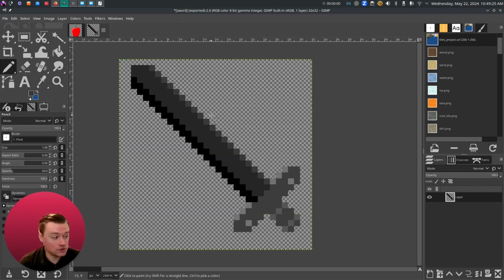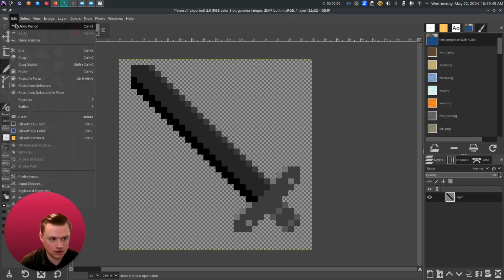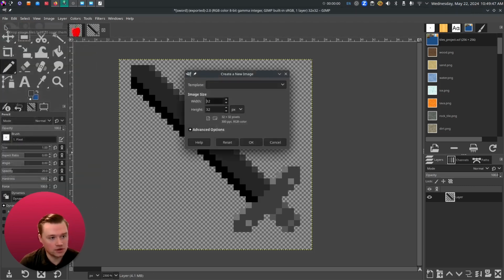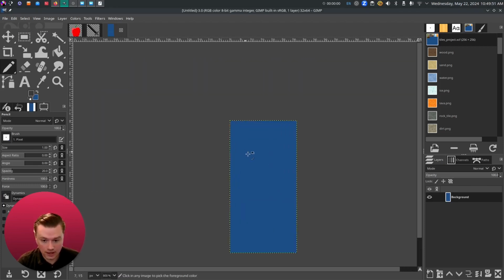So finally, let's do a character. Now, you know, characters, there's all sorts of different kinds of characters. Some people just use 32 by 32, and they make a really small character. I like going a little bit further, and I like doing 32 by 64, just because I like making characters a little taller. So let's come in here, we'll do New, I'm going to do Height, and we'll do 64, and we'll go from there.